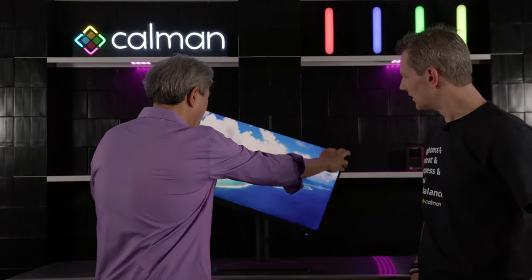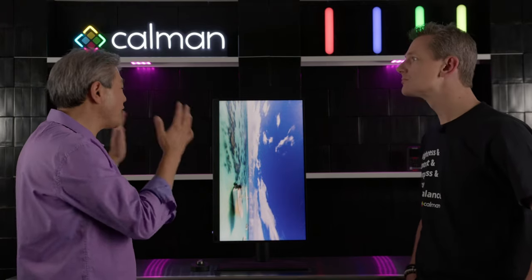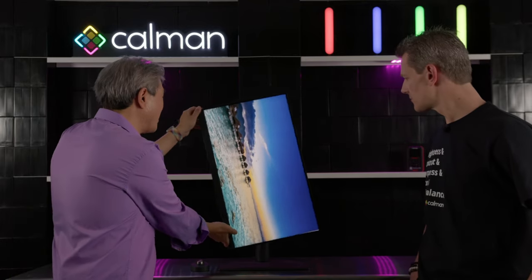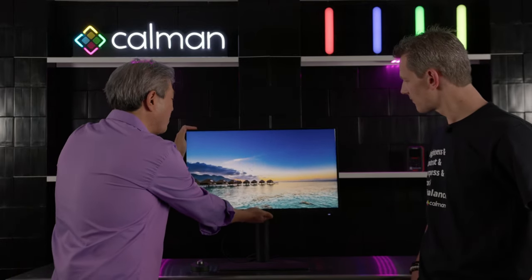Thinking about use cases, there's also the pivot function — you can basically turn the display to portrait format. And one thing not yet mentioned is that when showing these displays right now, we're not showing the shading hood that comes with it. This being a professional photographer display, all SW displays come with a shading hood. With this model, it also comes with a piece for using the shading hood vertically, in addition to horizontal — very similar to the SW321C. You can rotate the display, and then obviously configure orientation on the computer.